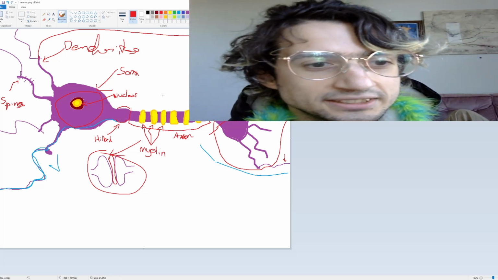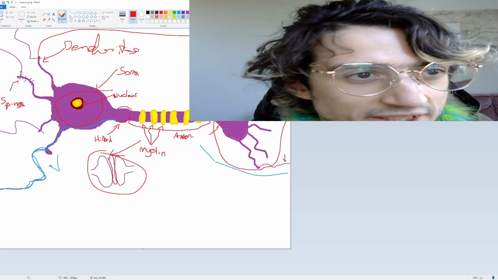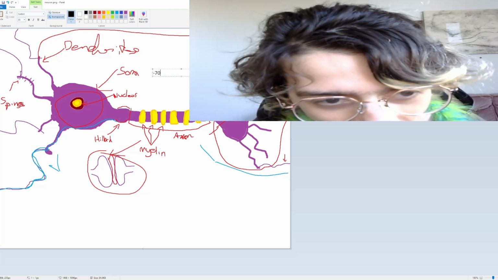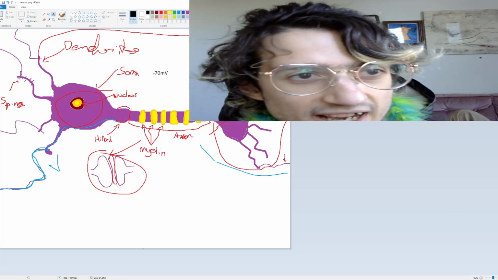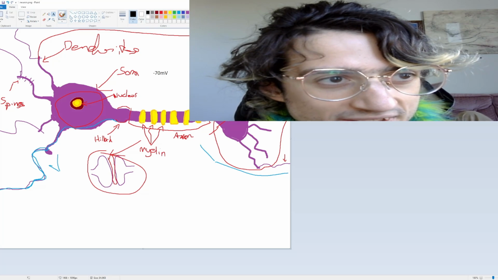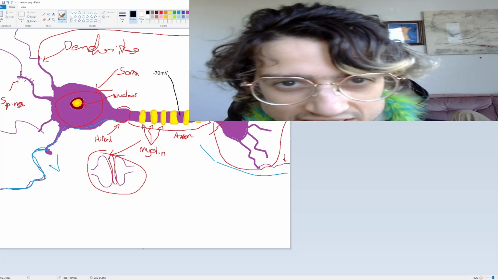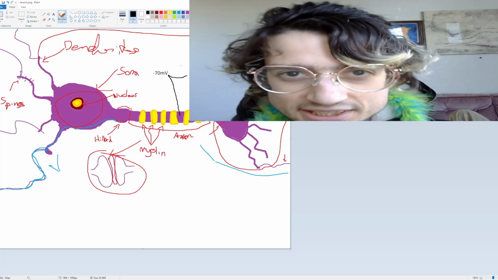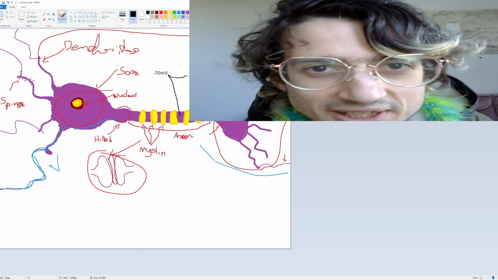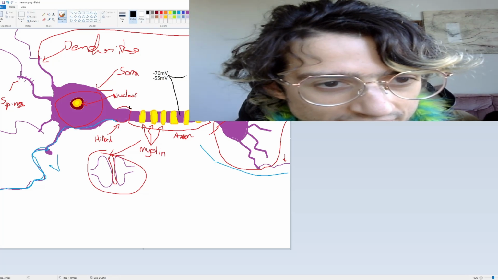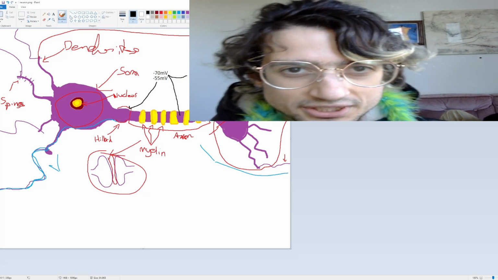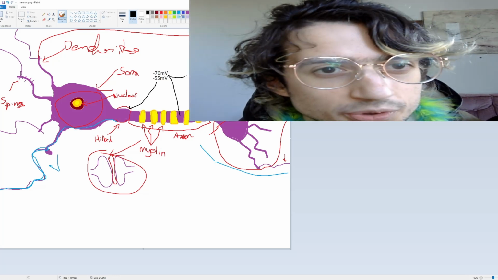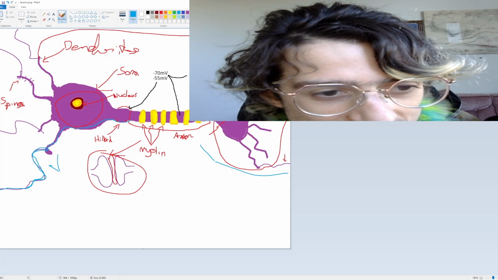It's sitting there waiting. It's waiting for what? Well, while it's waiting, there's a difference in voltage between inside of the cell, intracellular voltage, and extracellular voltage. There's a difference of negative 70 millivolts, mateys. Right here at the hillock, it's waiting to see if it reaches negative 55, mateys. And if it does, oh, it's beautiful. What happens is it passes through.